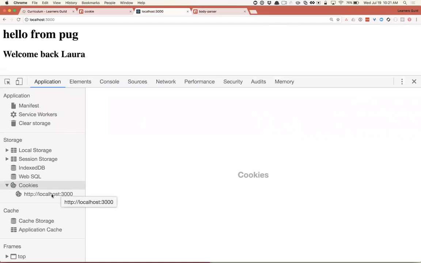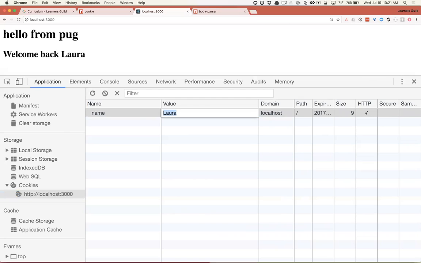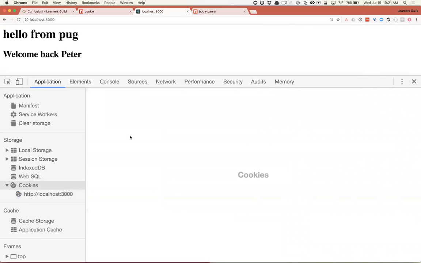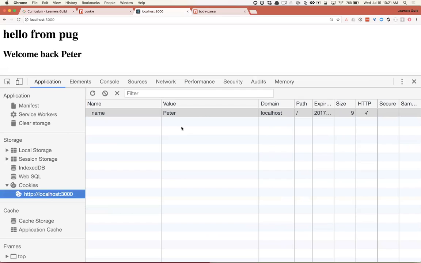Let's check this out. What if I go into this cookie and I just change it to Peter? And I reload the page. You can see that I have control over the content of these cookies, right? Which means if we were to throw a user ID in there after you log in, someone could just go change that user ID and become someone else, right? So there's an extra layer that needs to happen here where I need to not just give you a number when you make an order at this restaurant analogy I keep using, right? Because you could just effectively erase that number and write your own number and be like, oh, I'm next, right? And I won't know that you forged that. There's no way to verify.